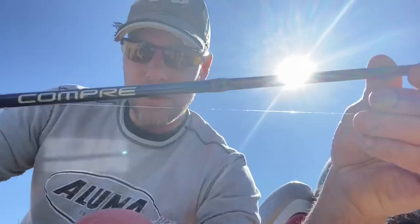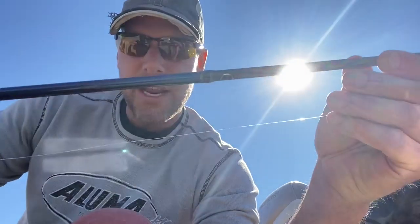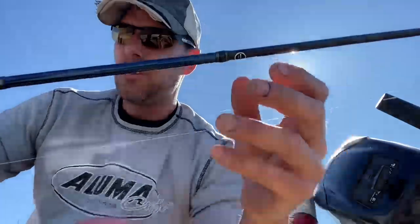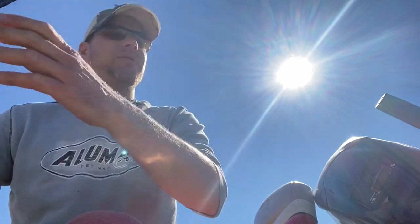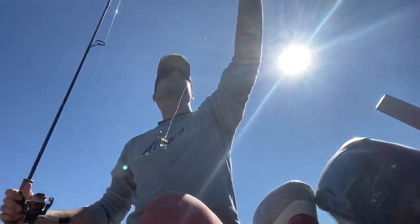And our 7-foot medium light Shimano Compre. It's a perfect trout rod. It's 7 foot, it's got some good bend to it. And it's a little longer, so yeah, it's my favorite rod for stock trout fishing. Ooh, I got a good cast out there.